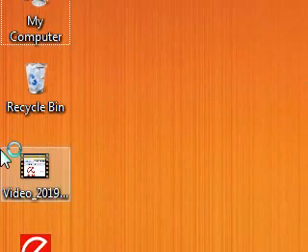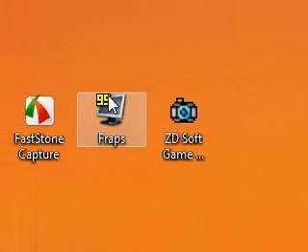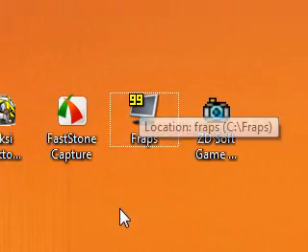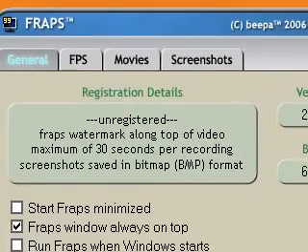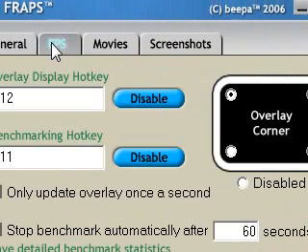Now, the latest version of Fraps lets you record for 30 seconds, which is a bit crappy, and it has video as well. Sorry, audio as well. But Fraps 1.9D, which I'll provide the link in the description, this can record forever. However, don't get too excited, because this doesn't record audio either, so it just does the video. But you do get that little counter in the corner, the top left corner, which tells you your FPS.